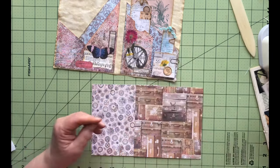Okay, so for this, we'll do that first because it's pretty simple. We are gonna take our square and we are gonna fold it in half. And then we're going to open it up and we're going to fold it in half again. Okay. And the third and final fold is we're going to go diagonal to diagonal. And I'm going to figure out which one I want to have as the front because I don't want to diagonal that. That would be upside down. That would be weird. So it's got to be that side or that way. All right, I like that way.